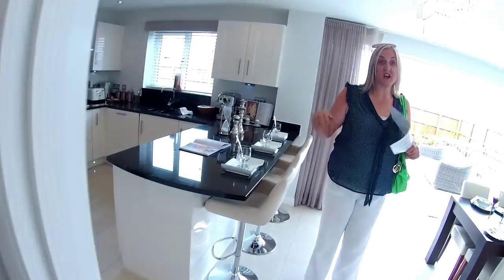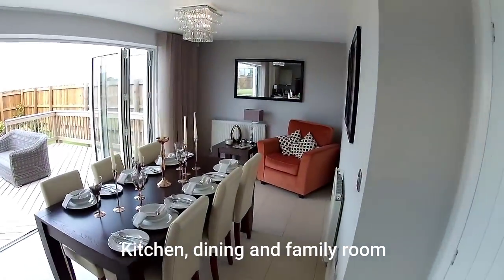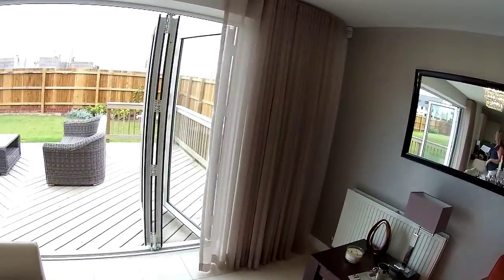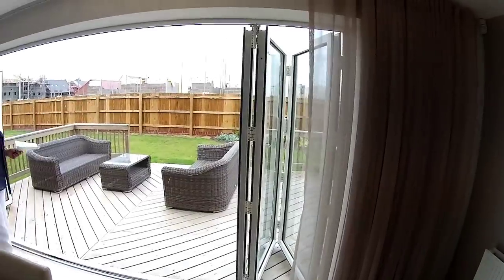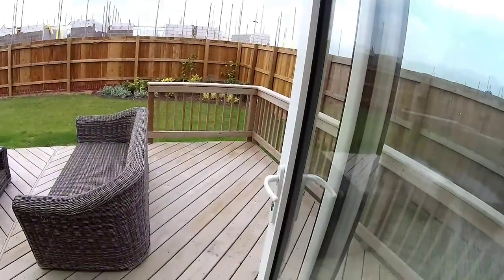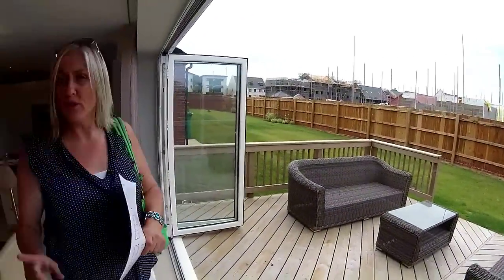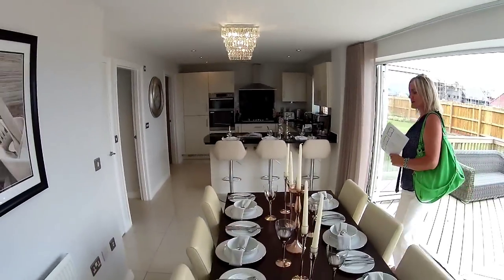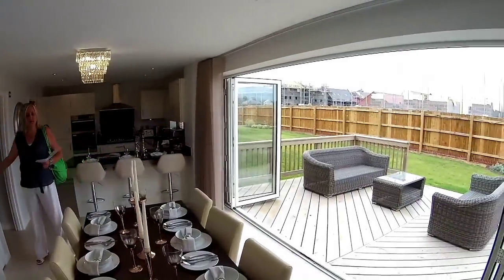So at the rear you've got kitchen, dining, family room - how fantastic it is. And today you can see it with the bifolds open. Oh, it's fantastic! It's so warm at the moment, isn't it? It's about 20 degrees here. How fabulous is this? We don't often see show homes with the bifolds open - no, we're in summer. It's really nice to see it to its best, most definitely.